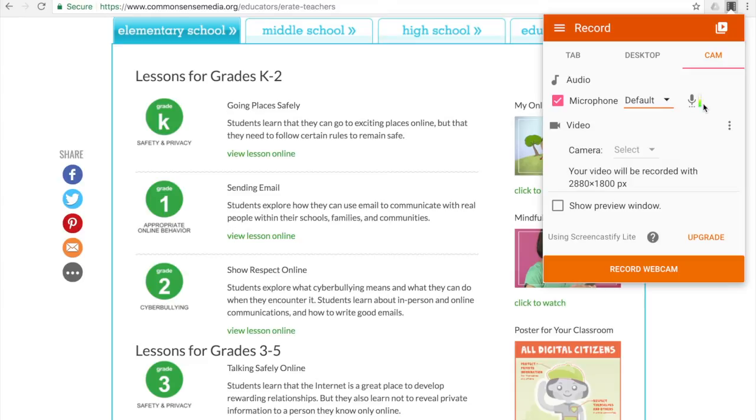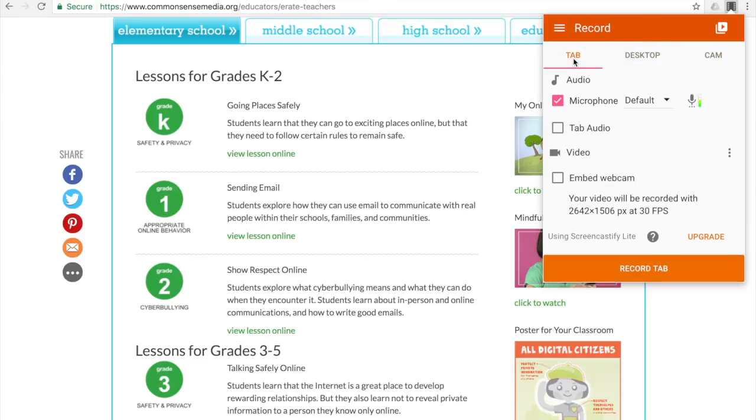The next thing that you'll want to set up is your video camera. If you wanted to embed your image in there, you can do so by clicking on the camera. So if we go ahead and click on that, we'll see the cameras that are on our computer. In most cases, again, you will only see one camera. And we'll go ahead and click on that. And now our camera is selected. If you wanted a preview window of the video image that was getting recorded, you could go ahead and click on Preview Window, and you'll get a preview of yourself. If that's a little distracting for you while you're recording, you could simply unclick it.